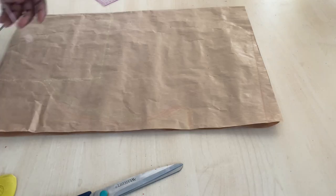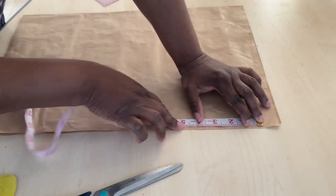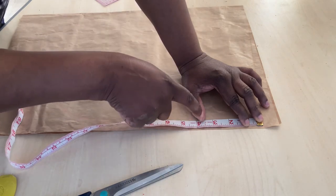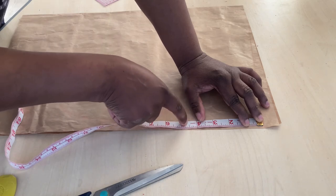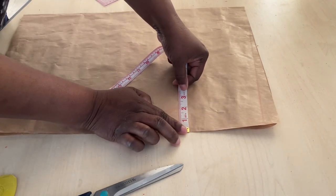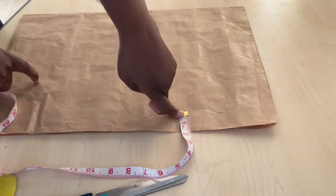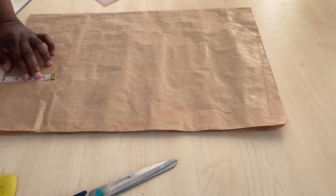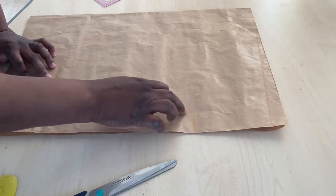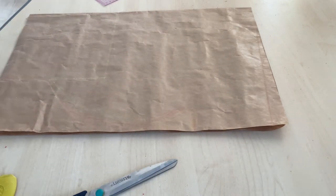Draw a straight line down and mark the arm hole where your hand will come out. The arm hole is divided by 2, which gives 4 inches, then add half an inch for the seam. Come in by one and a half inches so you can connect the line to the hip area. Then come up by four inches — that's how we get the voluminous cow shape — then connect it to the arm hole area. Now it's time to cut it out.